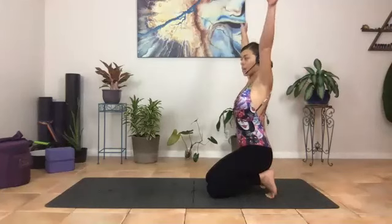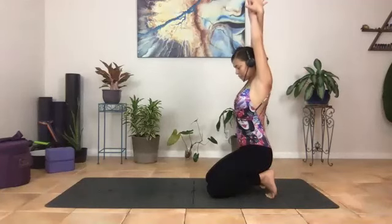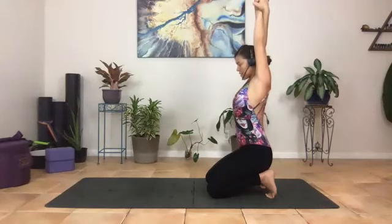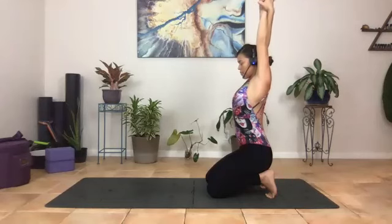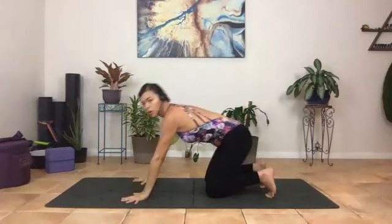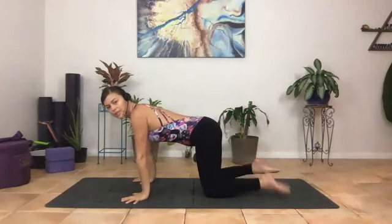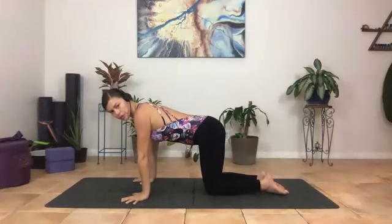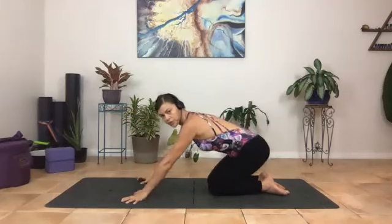Let's bring the arms out and up and bring your right hand. We're gonna interlace like this, palm to palm. Right hand behind the left, and then reach up, reach up, reach up. And then slowly release, hands down to the floor. Lift the feet, point your toes, and tap the tops of the feet on the ground. Knees closer together, feet closer together, sitting back towards your heels.